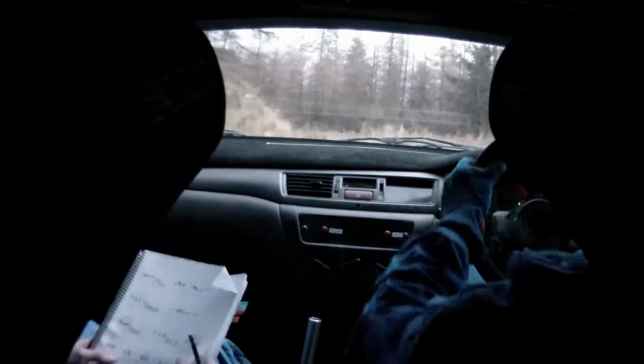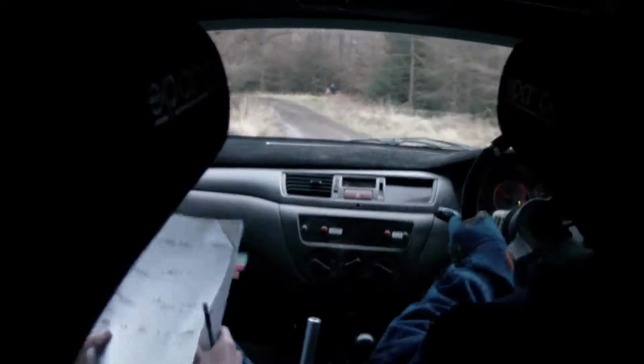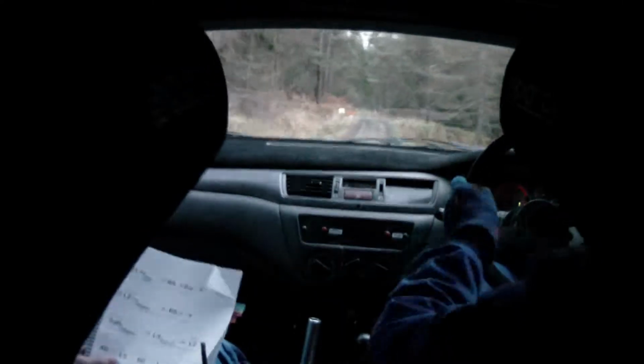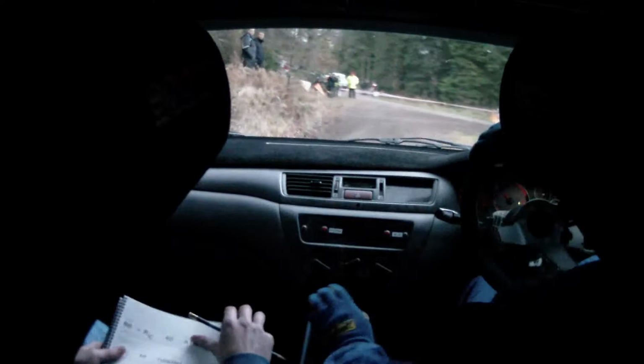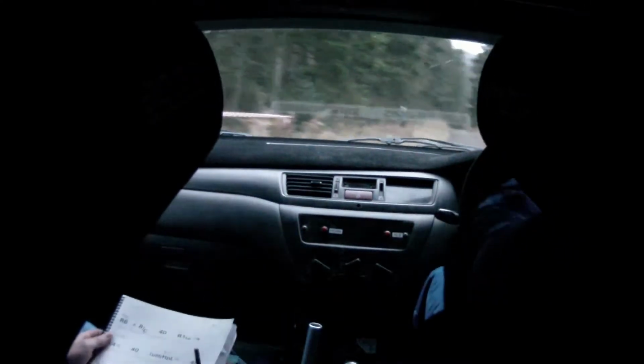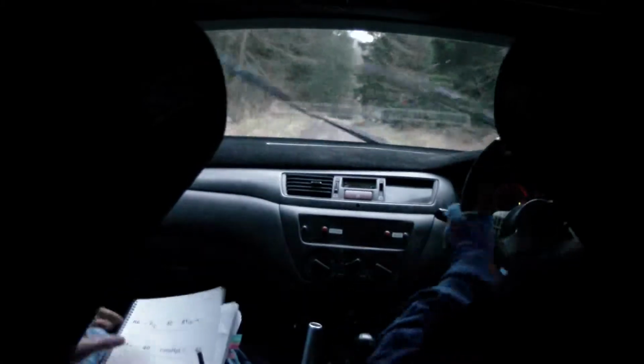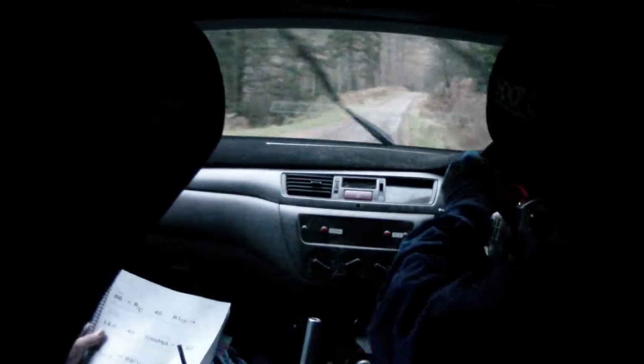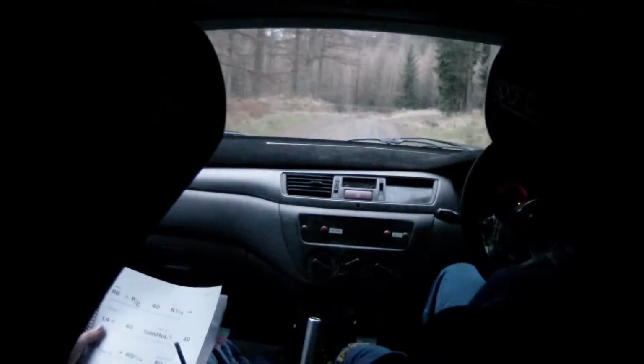And left three over small crest, left two slippy. 40 to a left 5, 60, left and turn hairpin right, and 100. 100 down to a right 6 and right over crest, 40 to a right 1 long over crest.